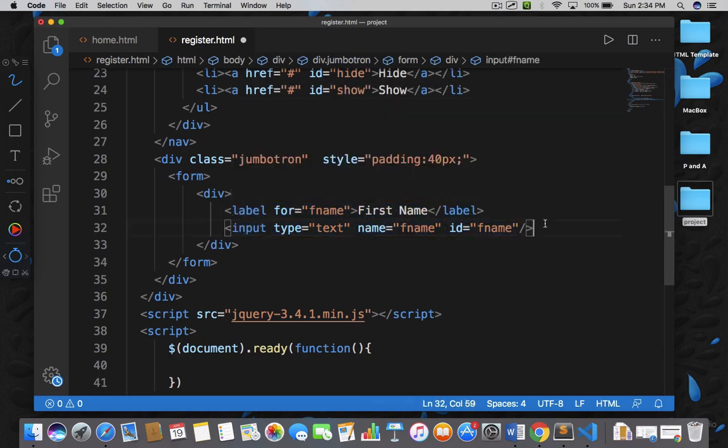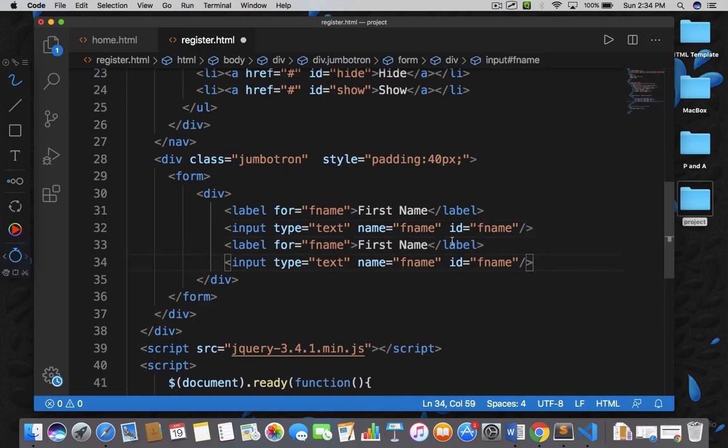So just copy it and paste it here, and I want lname, and here I need to write last name, and I want this label for the input tag where the ID is lname. So I can write lname here, right?